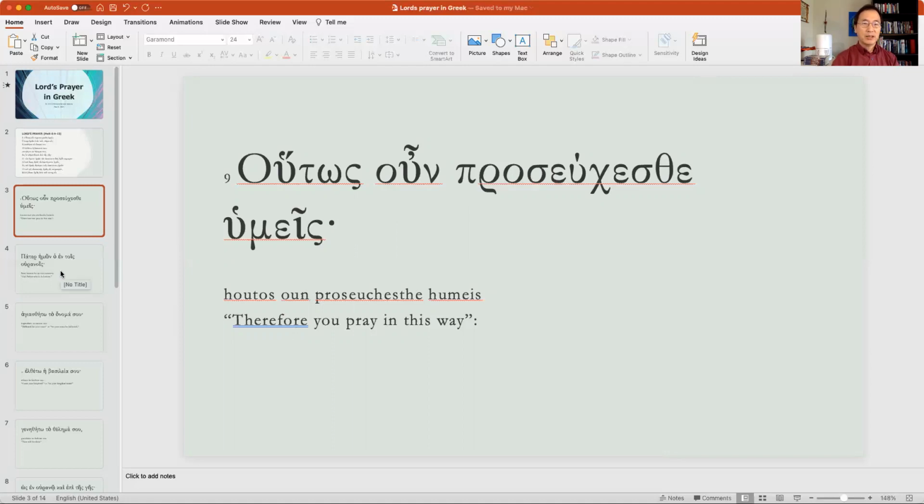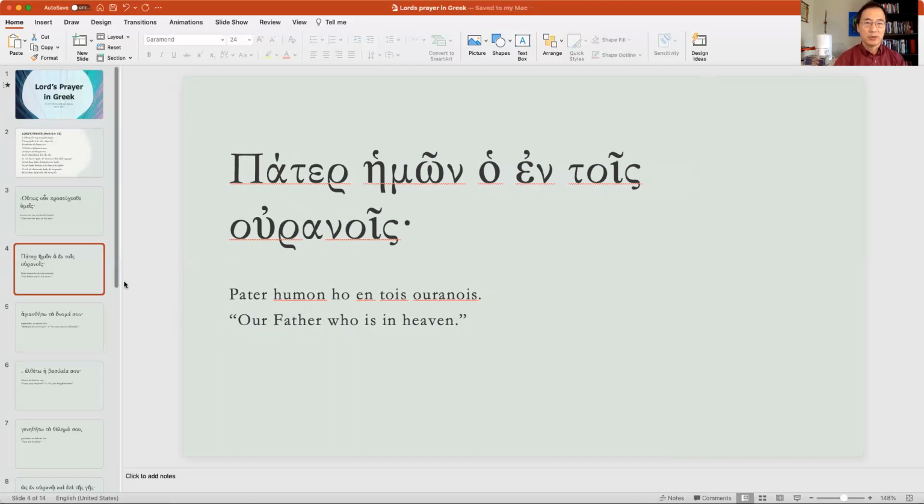So what is the content of the prayer that Jesus taught us? So this is the very first part. So word by word, this is pater. Pater, this is the capital uppercase of pi, right? So pi, alpha, and tau, like English T, A, epsilon. This is rho, not P, but rho, okay? So pater, so repeat after me, pater.